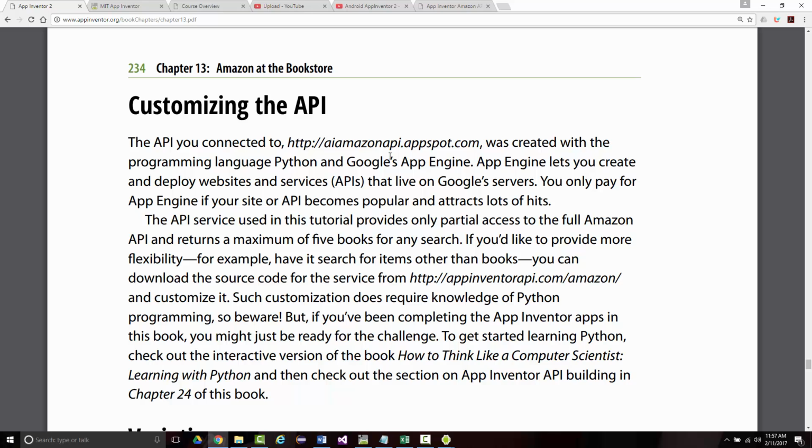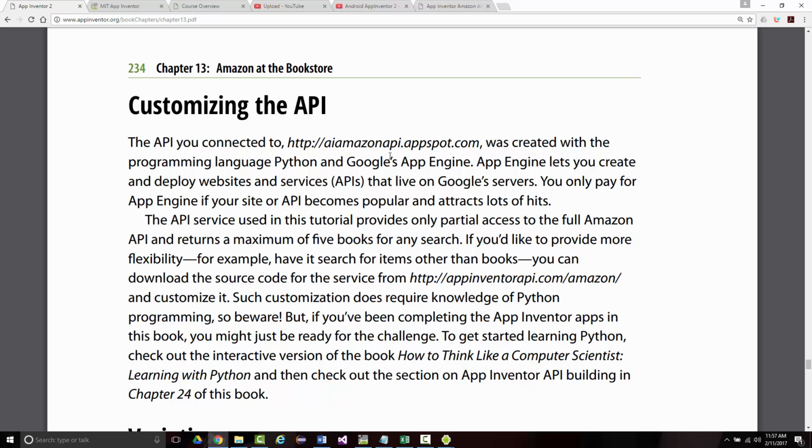You only end up paying for this when you start getting popular and you start getting a lot of hits. So like if you were doing it for educational purposes, you'd probably never be charged. The API service used in this tutorial provides only partial access to the full API and returns a max of 5 books.